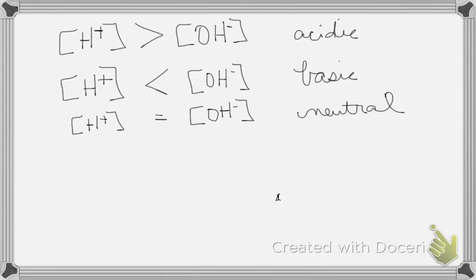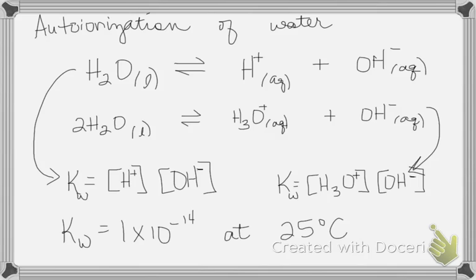And so in a little bit, we're going to relate these values to pH, but you guys know that acidic means what in terms of pH? Lower than 7. Basic means greater than 7, and neutral means 7. Okay. So if the autoionization of water always looks like Kw is equal to the hydrogen ion concentration times the hydroxide ion concentration, then if I know one of those, I can calculate the other. Right? Because Kw is always 1 times 10 to the minus 14.